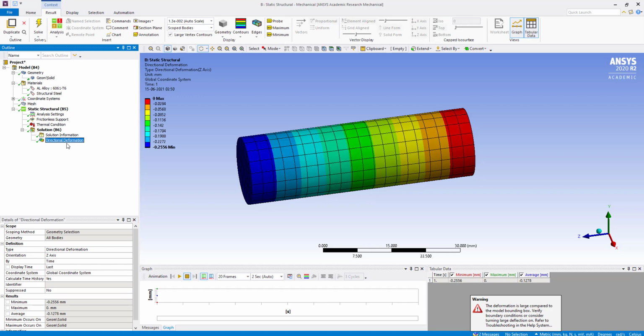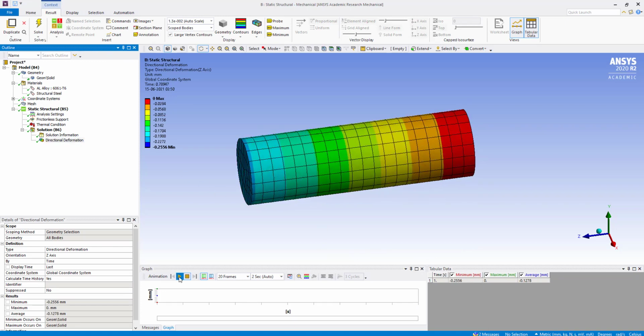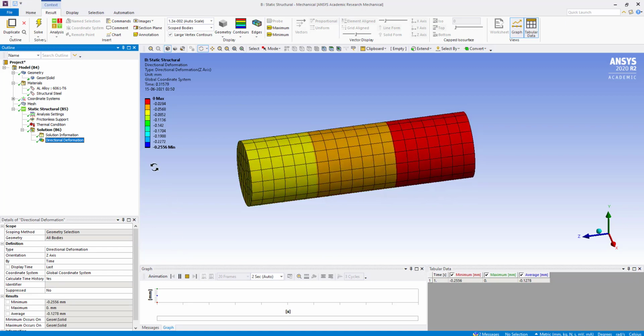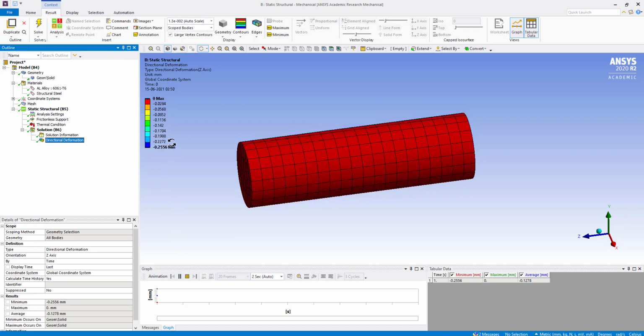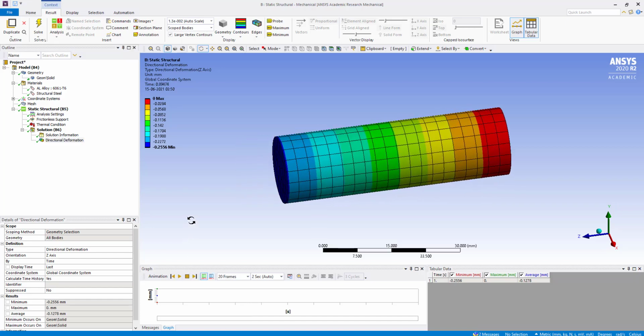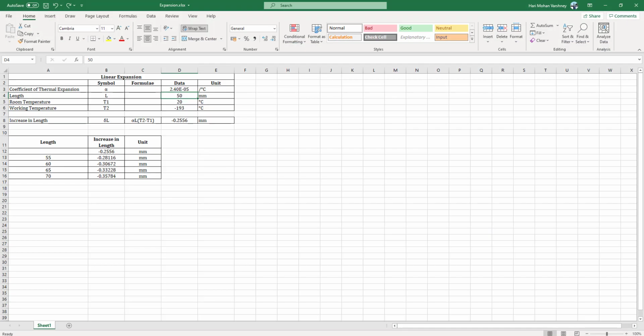So we can see deformation is minus 0.2556. So the dimension is reducing by this and we want to confirm this by a hand calculation. This is the Excel sheet I have created for calculation.